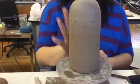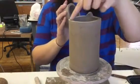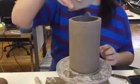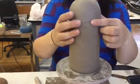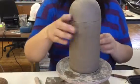And so this is your next step. The biggest thing is cleaning up the inside and making sure that you have a nice straight line when you're opening it up. If you don't have any questions, you guys can go ahead and get going on that.